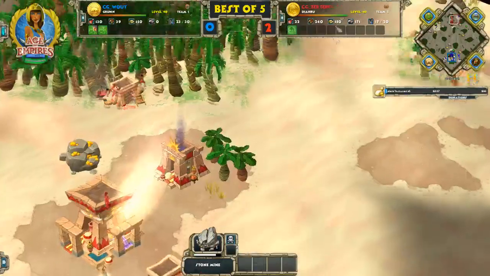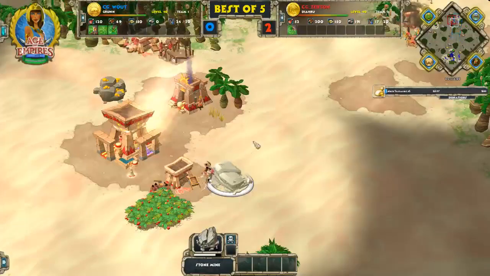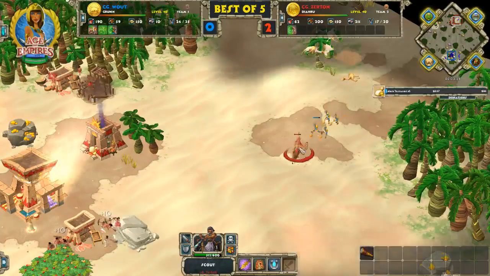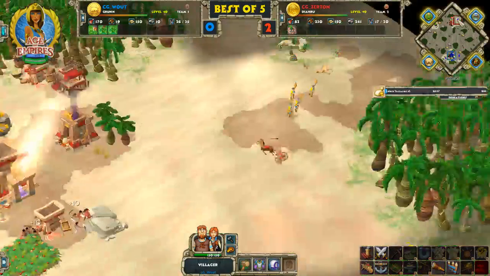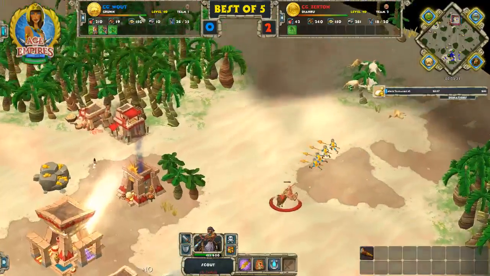He's gathering stone, so it doesn't look like he's gonna go for a barracks. He's just gonna go for that second town center. He's gonna try and lure these spearmen into town center range. Wout, on the other hand, is also starting to gather stone. Still in the Dark Age, though.